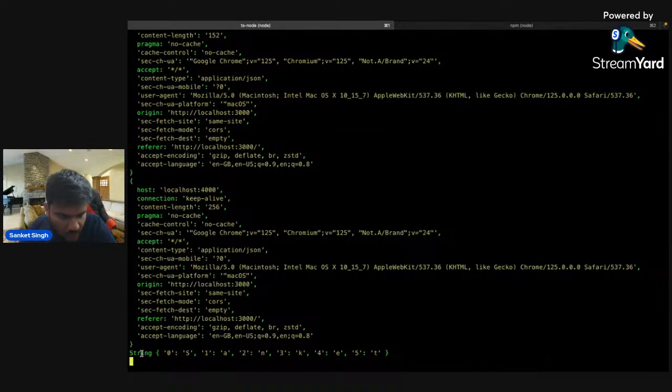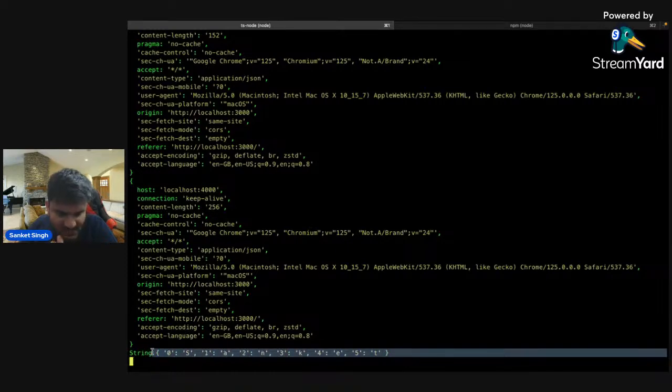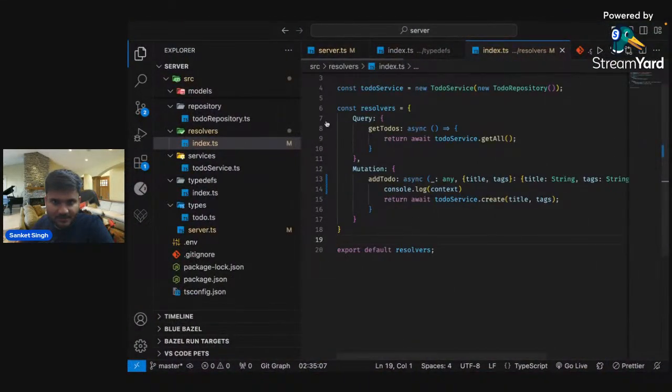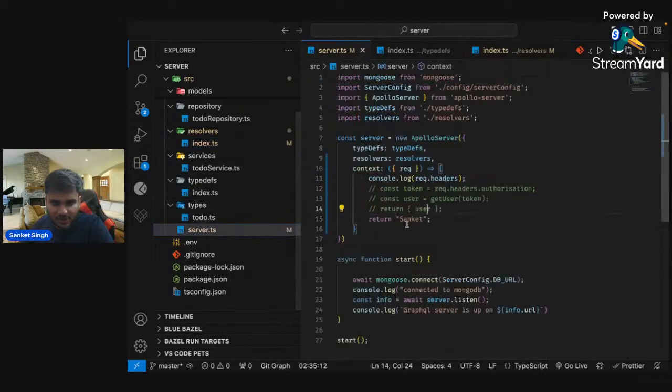So you can see this is printing this string. And one second. Can you see this is printing it in the form of this Sanket as an object? So this is a context object, right? If you see here, I just returned a string, so it converted that string to a context object. But now you have this string, like if you want to return it in the form of an object, let's say name as this.